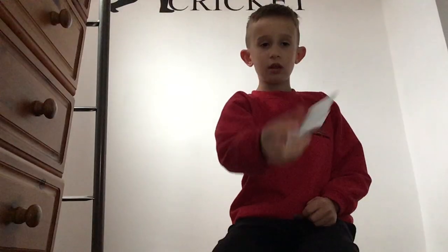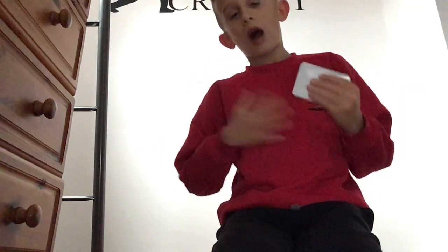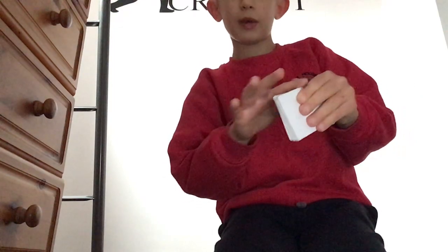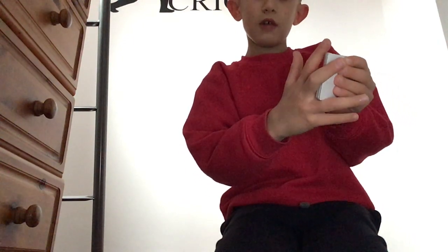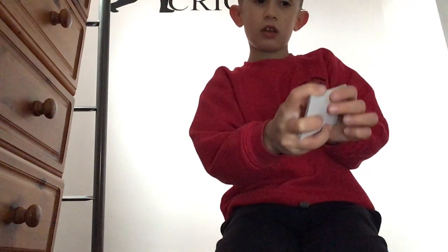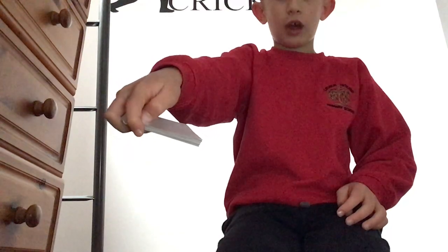So if you're gonna learn how to do this card flick, I'll tell you how. What you're gonna do is get your three fingers — you can do it with four fingers, but I prefer three. You get your three fingers on this long bit of the card — not the short bit, the long bit, it's not gonna work if you do it like that. Put your ring finger here, then your middle finger here, then point your index finger just here, and your pinky finger goes there.